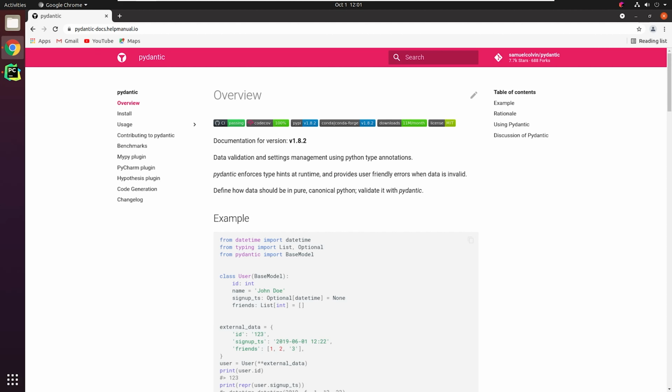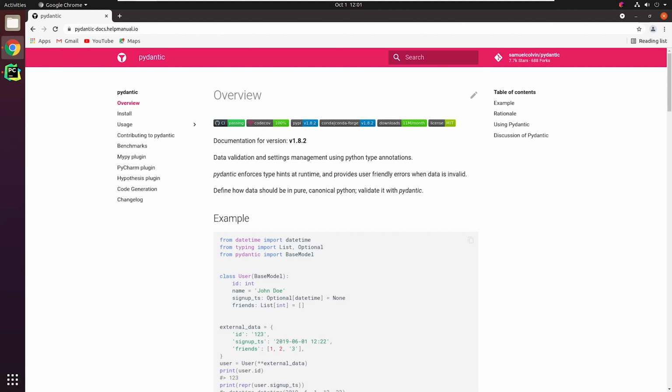You may be aware that FastAPI and Typer use Pydantic. What is Pydantic? Pydantic helps in data validation and settings management. It also enforces Python type hints during runtime. It's extremely fast and easy to use as well. If you've already worked with serializers in Django REST Framework and Marshmallow with Flask, then definitely you can compare their similarity with Pydantic.